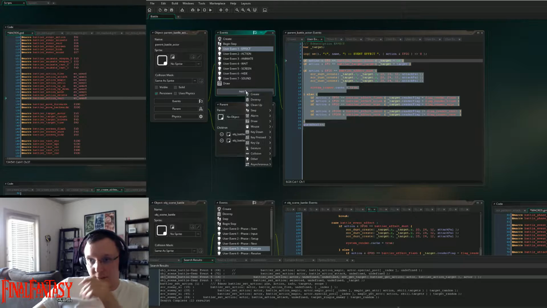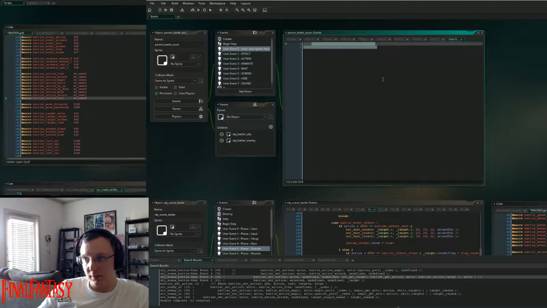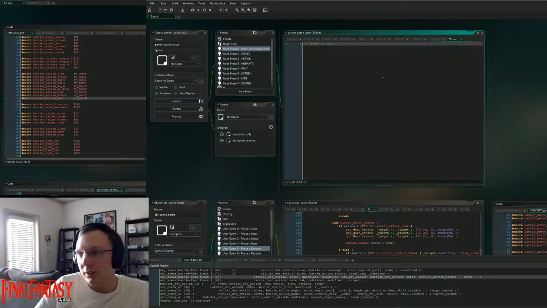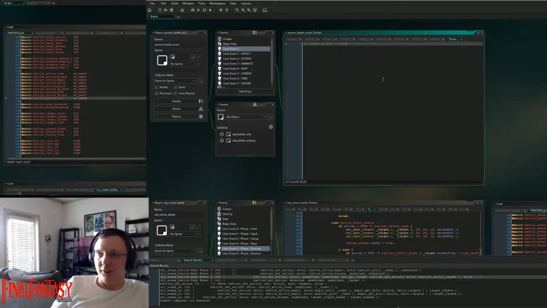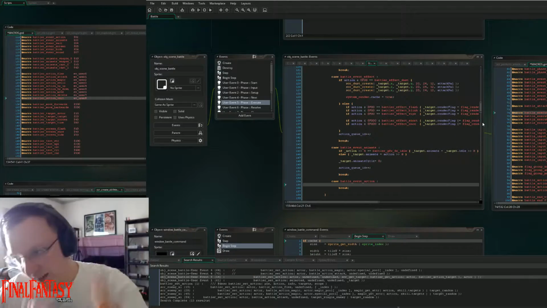So add event. User event 0, gonna need that one. Action flee? I'm not entirely sure all these are gonna be useful. Alright, I'm just gonna have to do this logically. I mean, this is gonna work, but I have to decide what it is I need it to do.